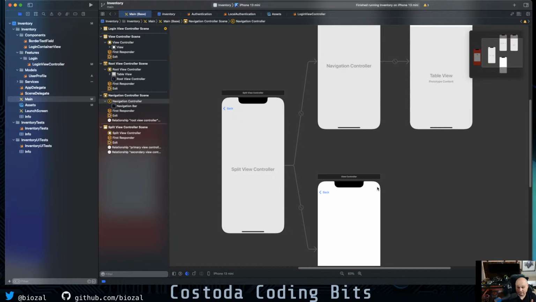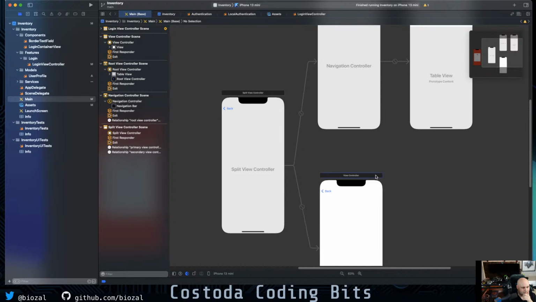And what should happen in a split view controller, which is really cool, is if you're on a device that's compact, remember we talked in the last stream about these device sizes. If you're on a compact screen, instead of having a left and right side of the screen, it should fold down. We should basically have the first thing show up, which is the left side of the screen, and then navigate to the right. That's how it should work.